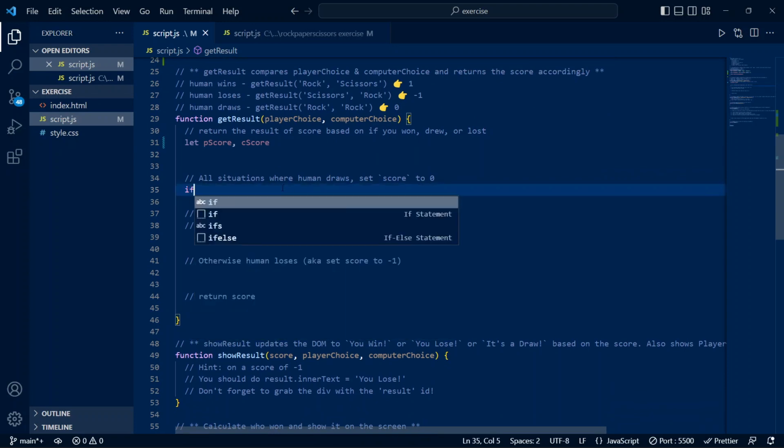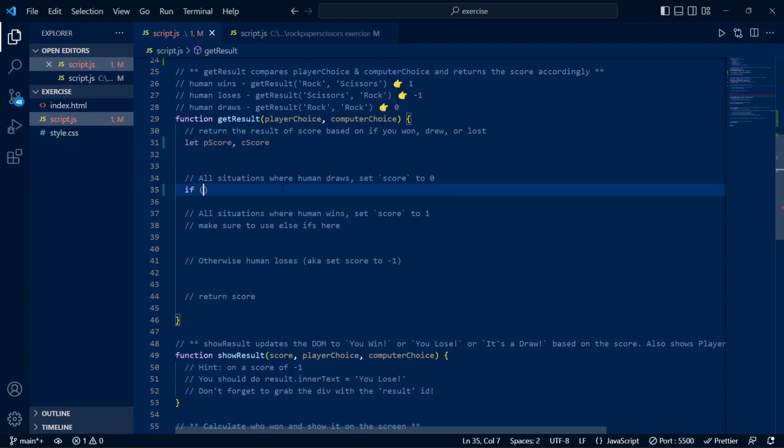I'm going to write all the instances where the player wins. So if the player chose rock and the computer chose scissors, the player is going to win. If the player chose paper and the computer chose rock, the player is going to win.